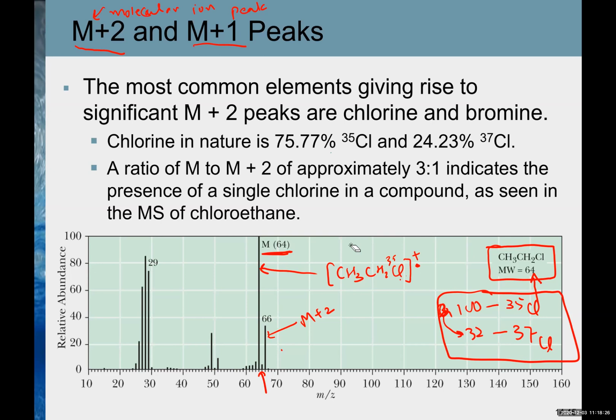But you are on the right track, by the way. Yeah, you guessed it right. It is the M plus 1 peak. It's one greater than the normal. Where is that extra one coming from? Remember, in a molecule there are other atoms also. It's not only just chlorine. Other atoms, like hydrogen, can also have heavier isotopes.